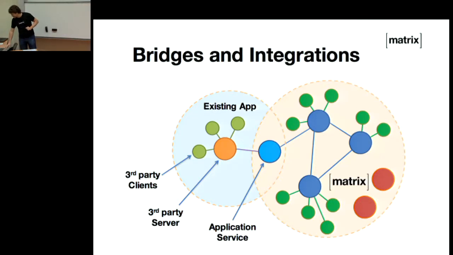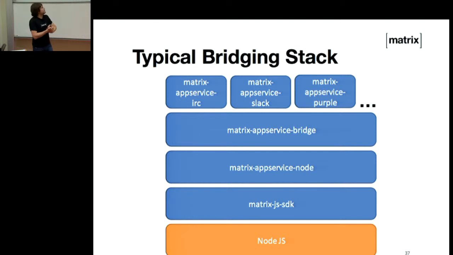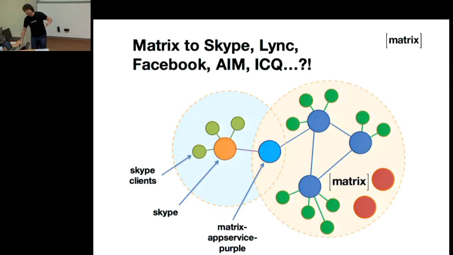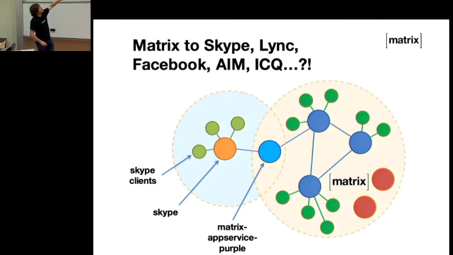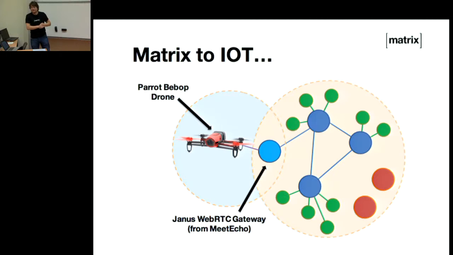Bridges connect servers and apps together. The stack we use by default is Node, but people have also written Python ones — there's an AsyncIO-based bridge to Gitter written in pure Python 3.5, which looks really cool. We've got loads of bridges: IRC, Slack, SMS. We hook into LibPurple — it's only a proof of concept, but we'd love help making that bridge work to connect through to everything LibPurple can speak. We've done IoT — hooked it up to a parrot drone, getting the video stream and telemetry off the drone into Matrix and controlling it via command line. This was a great demo until I crashed the drone into Ward Cunningham, who invented the wiki. Sorry, Ward. We also connect through to FreeSwitch, which was doing the conferencing earlier.